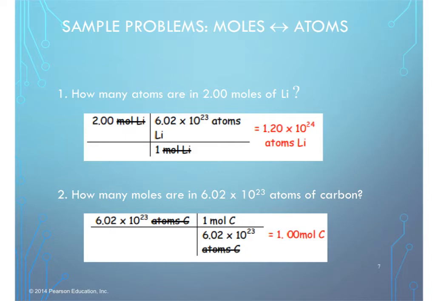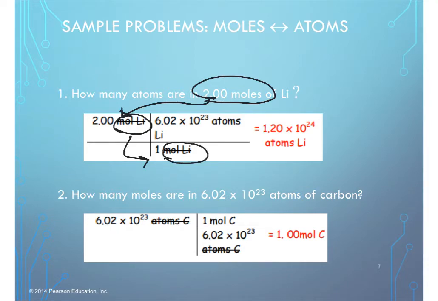Let's go the other way around. Well, no, this is the same way. Number 2 is the other way around. If we start with 2 moles of lithium and ask you how many atoms, you're always going to start with the given information, 2 moles of lithium. Then whatever units are in your given information must be the exact same units you have in the denominator of your conversion factor. And 1 mole of anything is equal to 6.02 times 10 to the 23rd atoms. So then you just do the math: 2 times 6.02 times 10 to the 23rd.